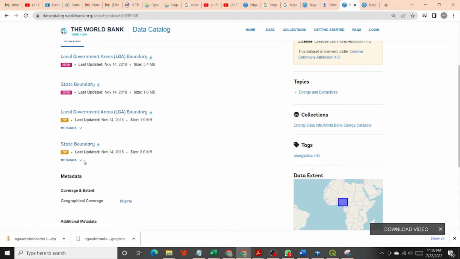If you want to download just the state boundaries without local governments, so you get a map of Nigeria with the state boundaries, you download this. If you want a map of Nigeria with the local government areas boundaries, including the state boundaries, you download this. So since we want more details, and of course you'll be working in different areas of Nigeria, we will focus on this particular one, which is basically the map with the local government areas. So click on this link.